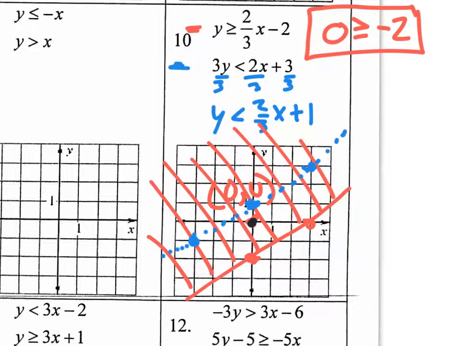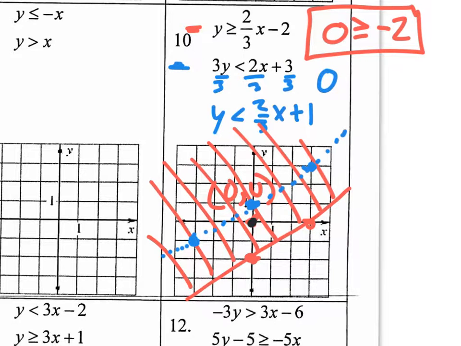Okay. Let's plug in 0 for x, 0 for y. And you could do that on the modified equation right here. Put a 0 for x and a 0 for y. Or you could do that on the original equation, whatever you want. I want to go for the original equation. All right. So if I put a 0 right here, it's going to say 3 times 0. That's still going to be 0. And then on this side over here, 2 times 0, 0 plus 3, it's going to be a 3.